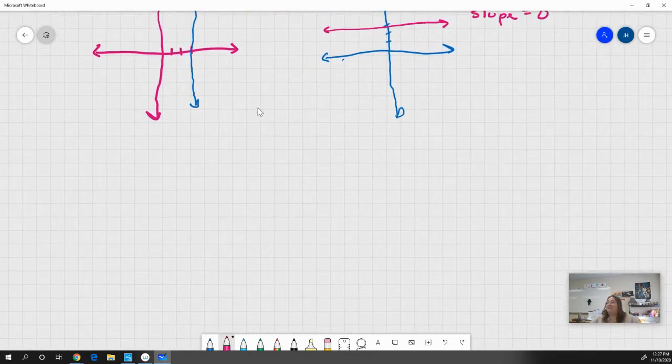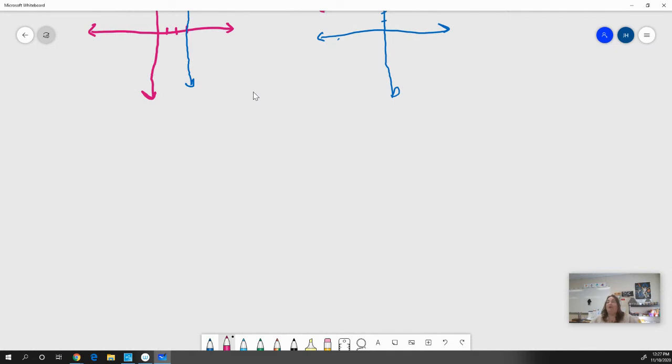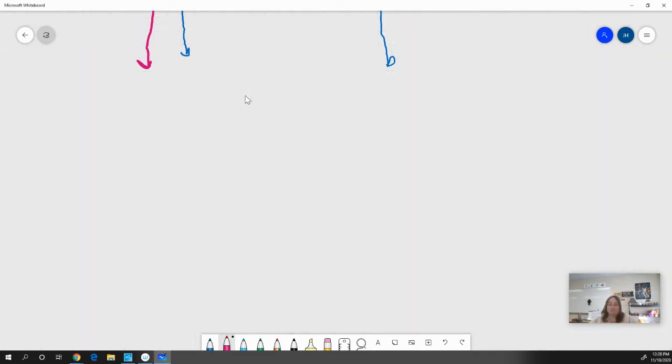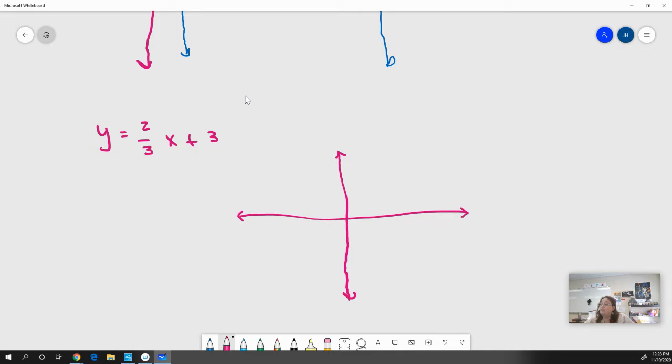If that helps. So now we're going to get to the y equals mx plus b. But those were just 2 little exceptions that I wanted to make sure you knew how to graph if you came across those. So if I have, say, y equals 2/3 x plus 3, and I wanted to graph it, everything I need to graph this, I have just by looking at this equation when it's written in slope-intercept form.